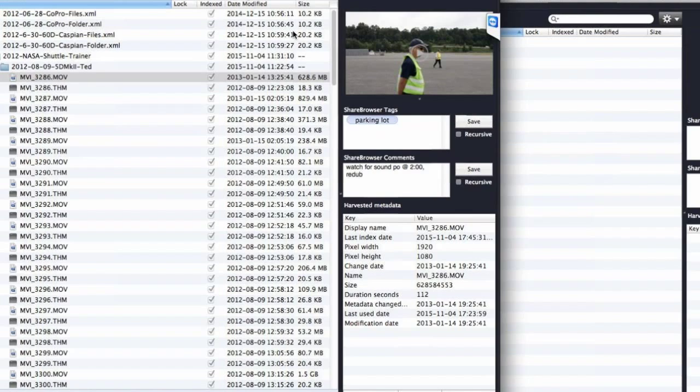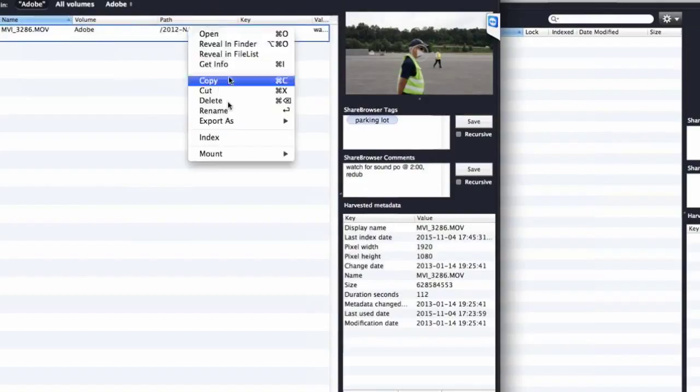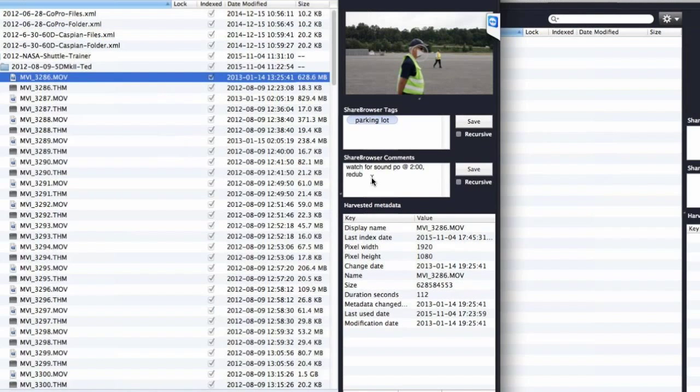I can come up now and do a search just for the redub term. And the ShareBrowser is again going to find that file for me, and now I have a task list of things to do today. I need to make sure that we get the audio for this file correct, or maybe we need to do some sweetening, or maybe this thing is ready for approval. Let's go ahead and navigate back to the file quickly. And again, we're getting to all of our source material in just 2 clicks.